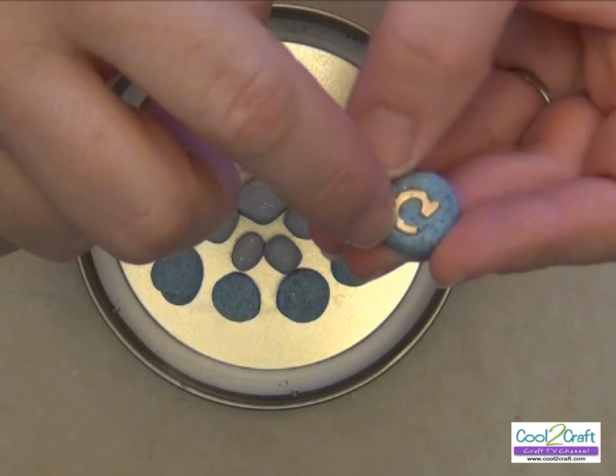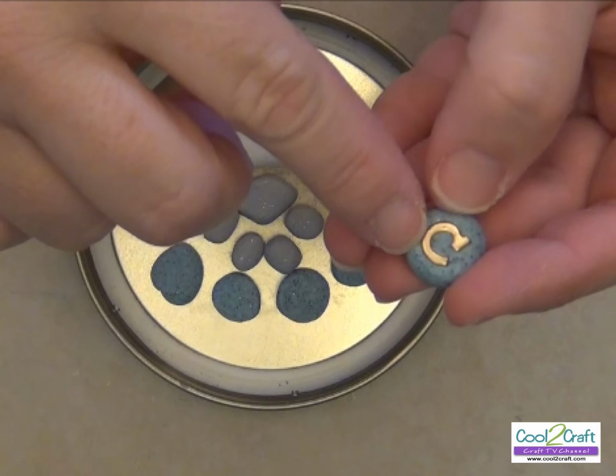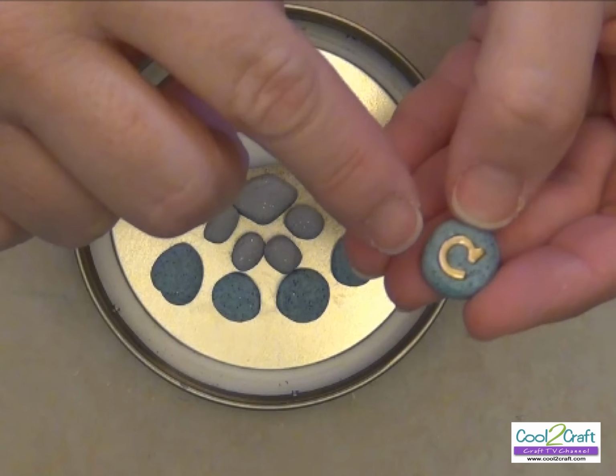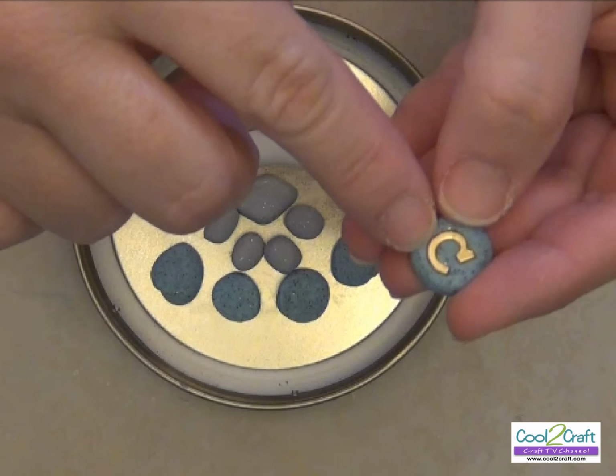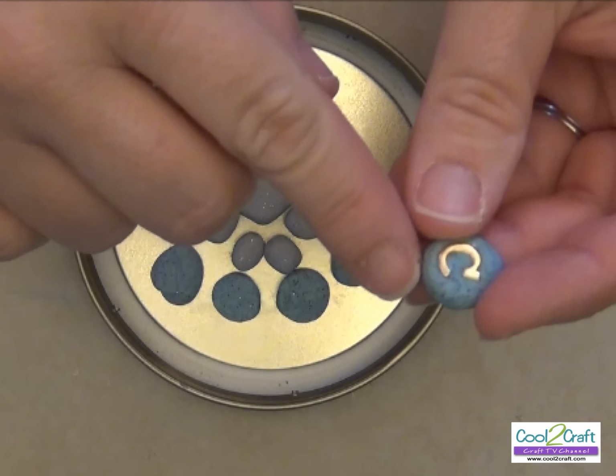And these were metal brad letters. I cut the brad part off of it and pushed them into the clay before I baked it. But you could stamp letters or glue on some other kind of letters once they're baked, and the sky is the limit.